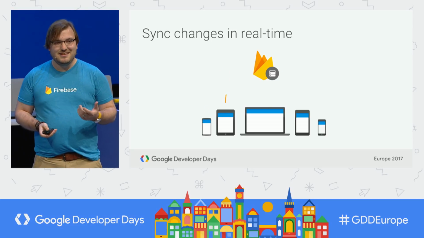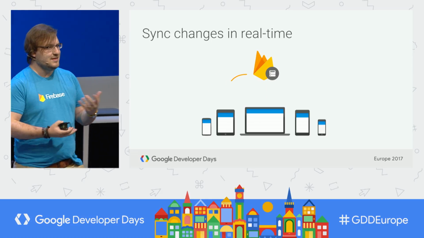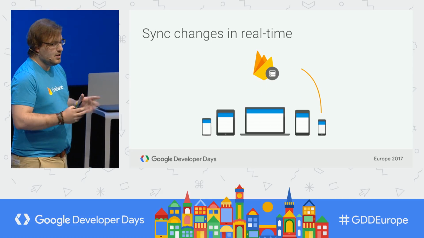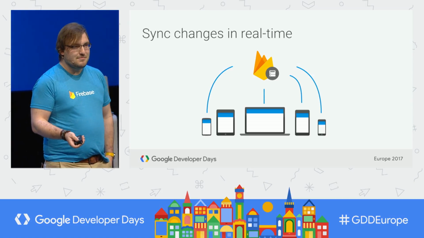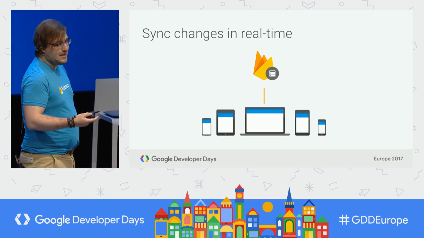There's also the real-time database. How this is differentiated from a traditional database is the real-time database synchronizes changes to all the listening clients, all the clients that are interested in a specific spot in the database, in milliseconds. And this allows you to build very rich applications for free with Firebase. None of this, having to spin up servers and juggle sockets and lots of complicated things. So it's a nice little addition to the Firebase product. And if you were to build your own servers, you'd have to build all that as well.